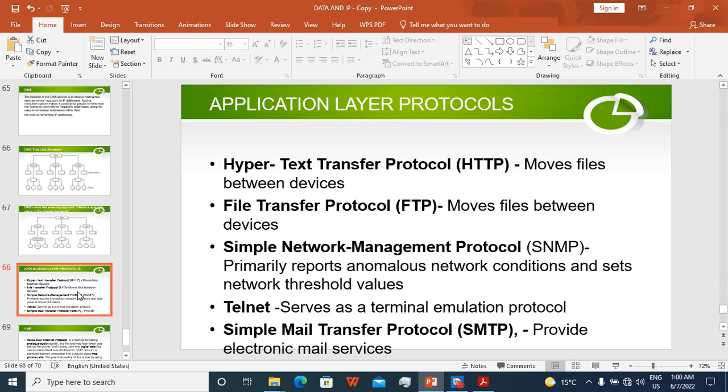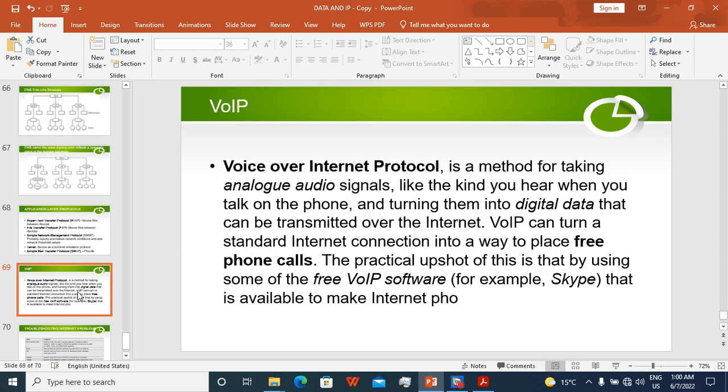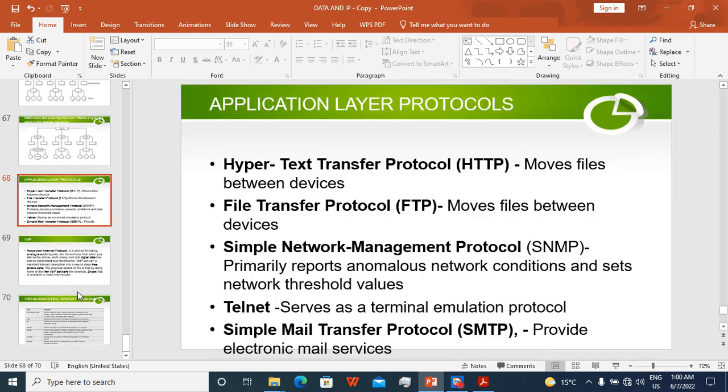After this domain name system, we want to understand the application layer protocols in the TCP/IP model. These are the hypertext transfer protocol and how it works. For moving files between devices, we have the file transfer protocol.